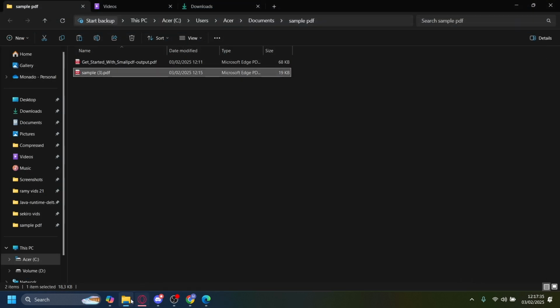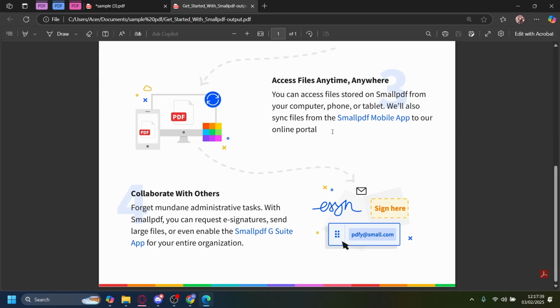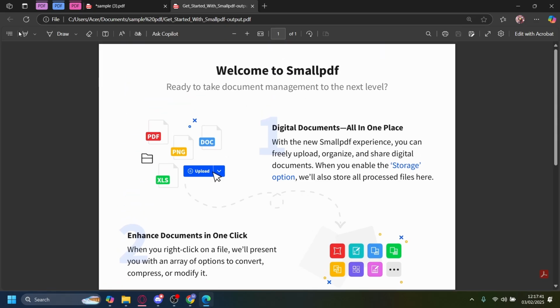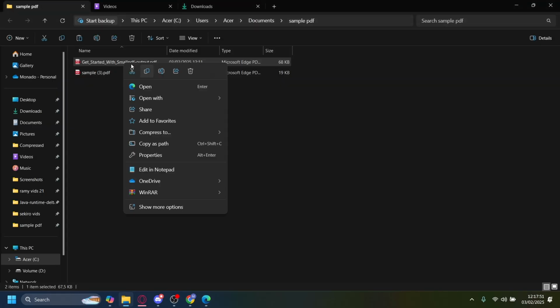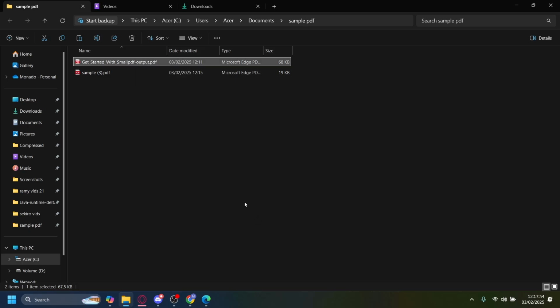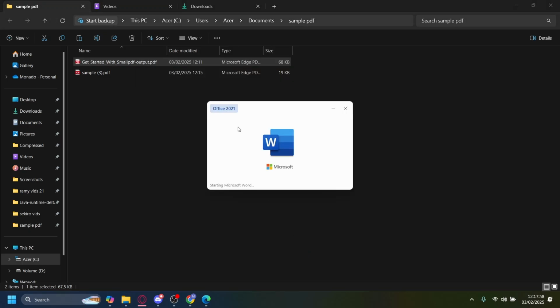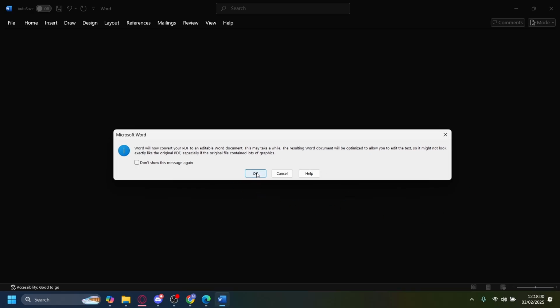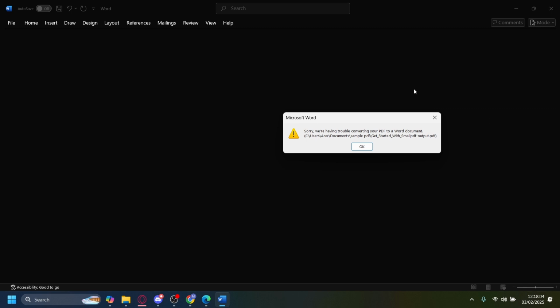So I'm just going to click on Don't Save. For example, what if we have a PDF with a lot more graphics, such as this, right? Now, if we have a lot more graphics such as this, if I try to draw on this and then add text on it with Microsoft Edge here, it'll work just fine, right? But if it's something with Word, so for example, we have this complicated one with Word, and I click on choose another app, again, open it with Word, and I click on just once, you can see it'll attempt to convert it to the necessary format, but you can see it's having troubles here.